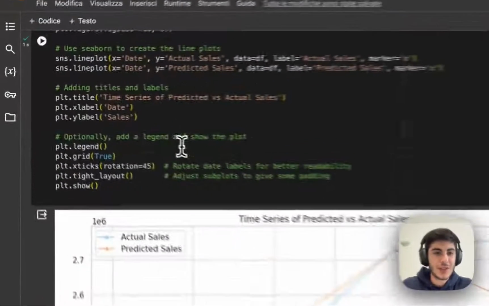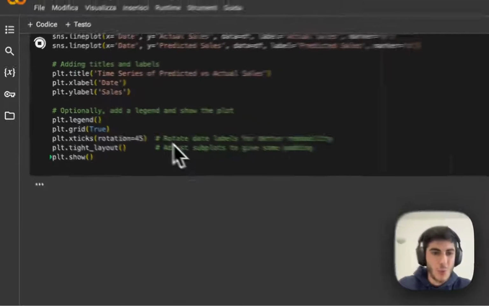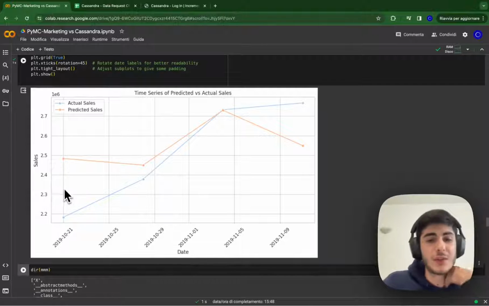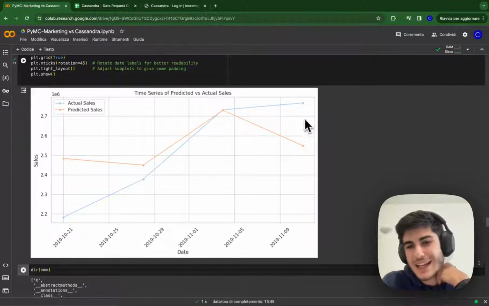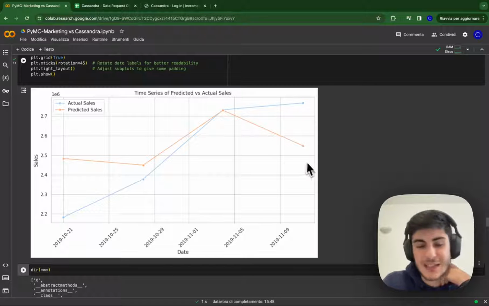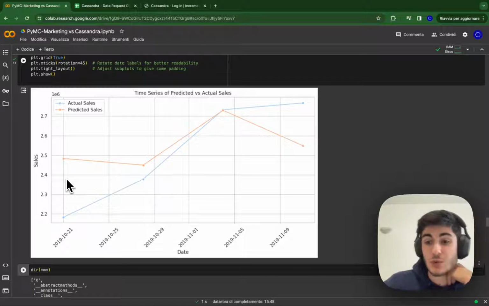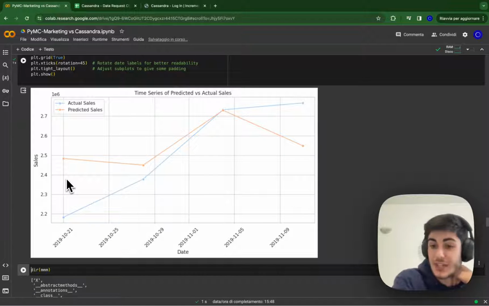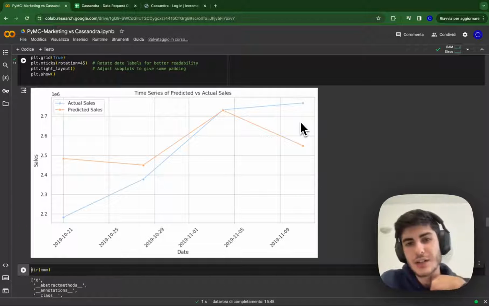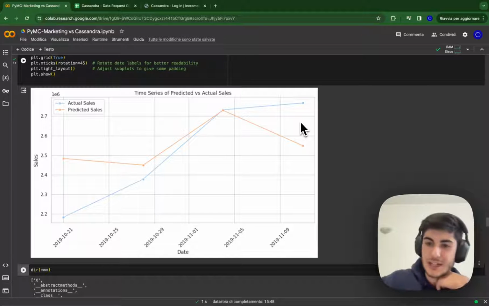I want to run this script again because I want to see why we got such a low R-square. The reason is that in this point and in this point, it didn't quite get the incremental value. Here it overestimated sales, and here it underestimated sales. I assume because in here, we did not take into account the actual lag effect that the ad stock of previous investment had on the media mix. And in here, it's probably because the ad stock that we actually generated is not big enough in order to bring the carryover effect over time.